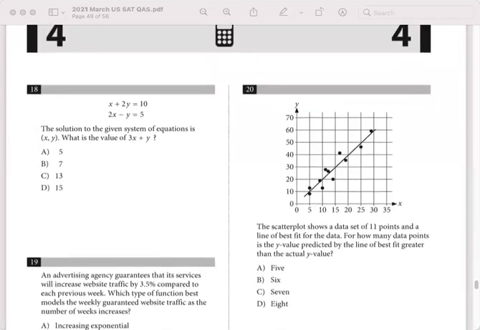Okay, question 18. So this is a pair of simultaneous linear equations. The solution is x comma y. What is the value of 3x plus y? Okay, so interestingly, if I add them, I get 3x plus y, and that will be 15. So sometimes in questions like these, you don't really have to find the individual values of x and y, because if you observe carefully, you might be able to manipulate the equations to get the expression that you've been asked to solve for, right? So that's just option D, 15.